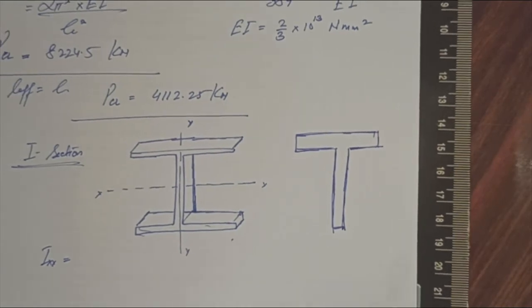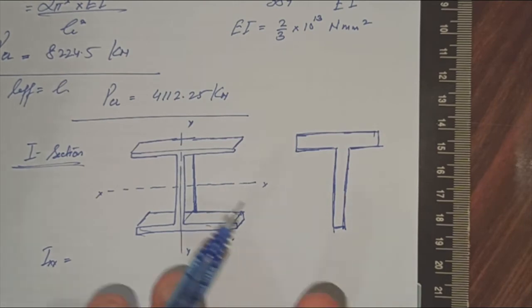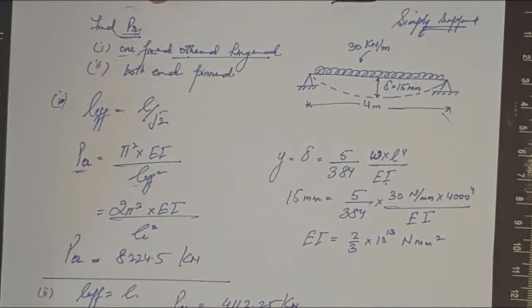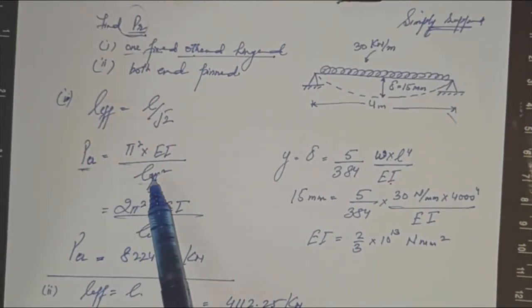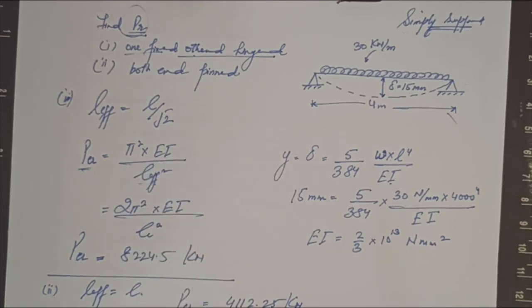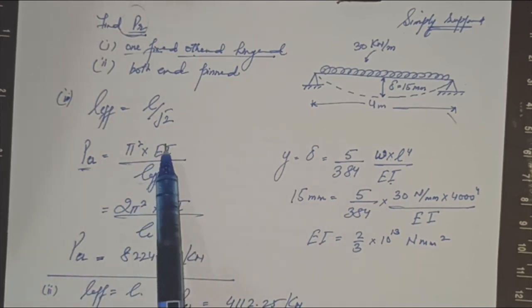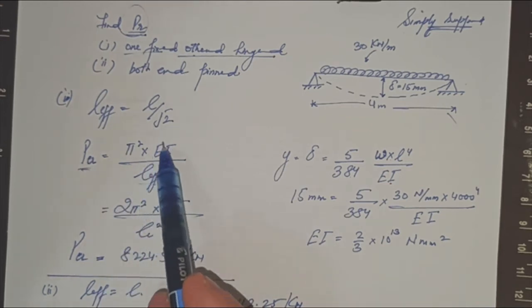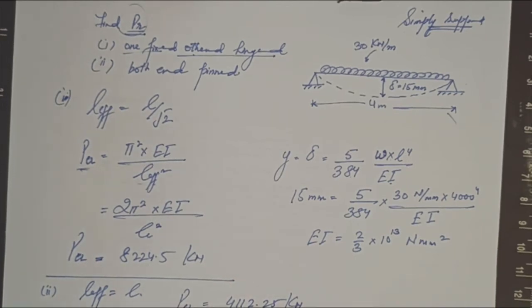So in such types of problems, you know that an examiner can play around with the effective length and the moment of inertia. These two things may be given to you. He may also play around with E. So he might give you the stresses or the strains, and you need to obtain the modulus in that case.